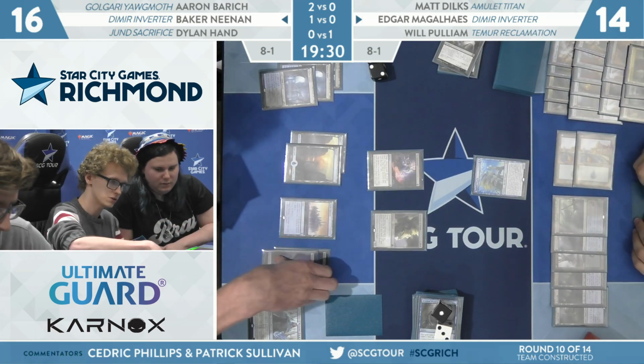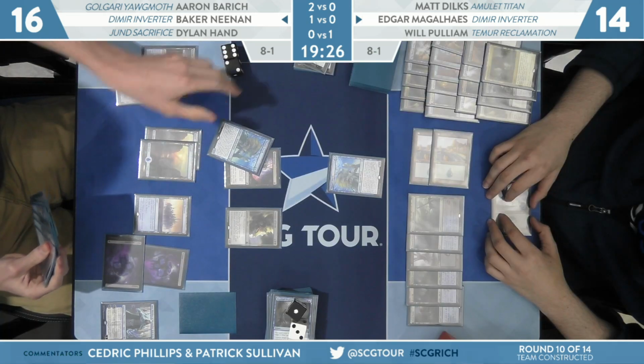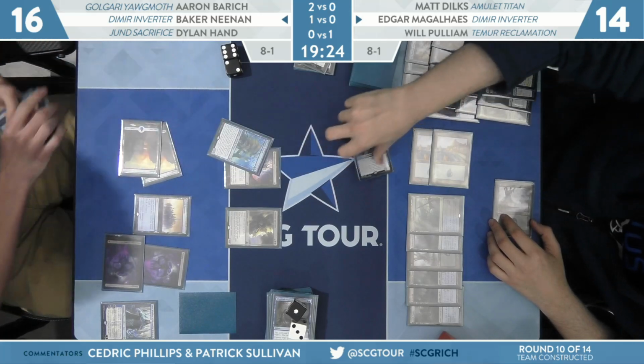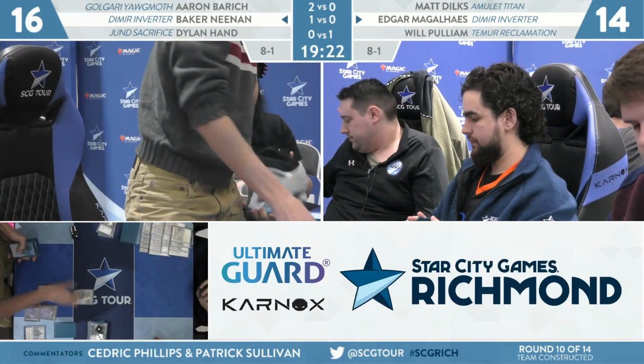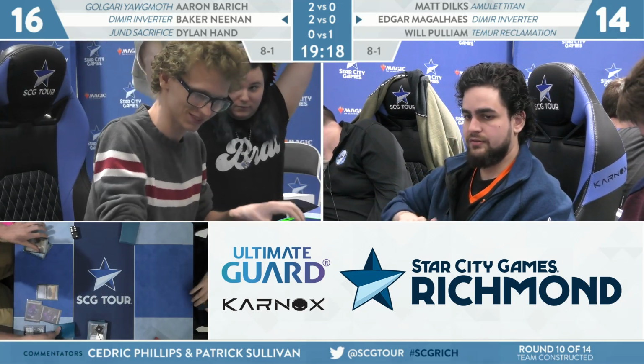Clear the way with the Thoughtseize, perhaps. Yes, we will. Edgar's hand is just a land. Here comes Thassa's Oracle. That'll do it. Baker Neenan's going to win this game and match over Edgar Magalhaes, 2-0. The team of Barich, Neenan, and Hand move up to 9-1. They were in first place.